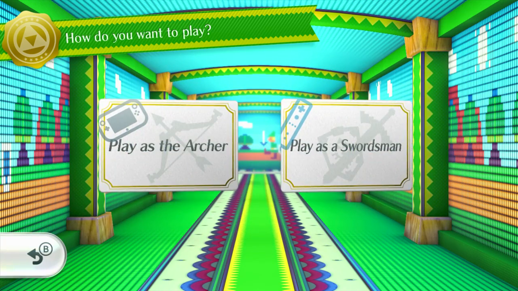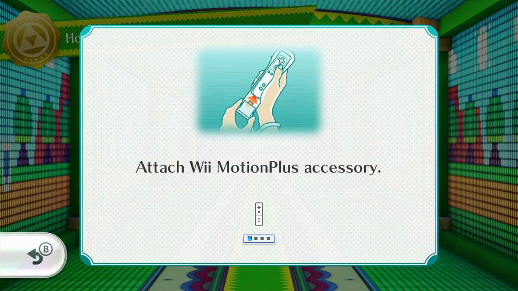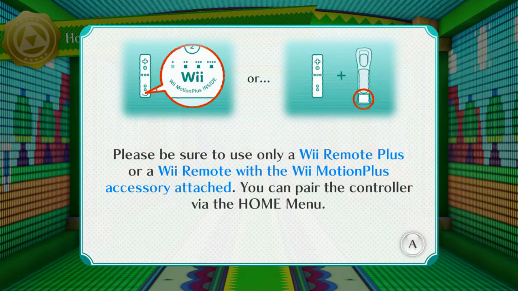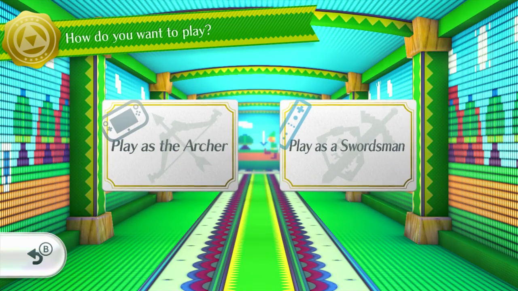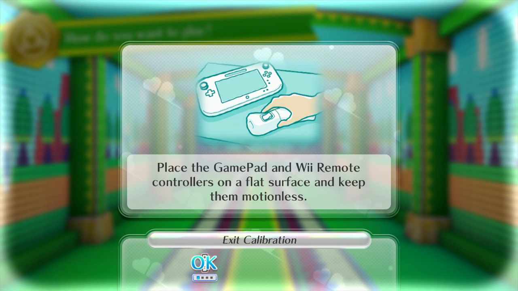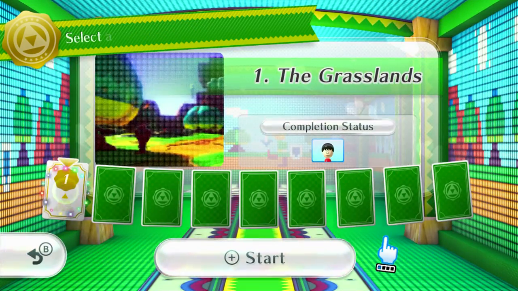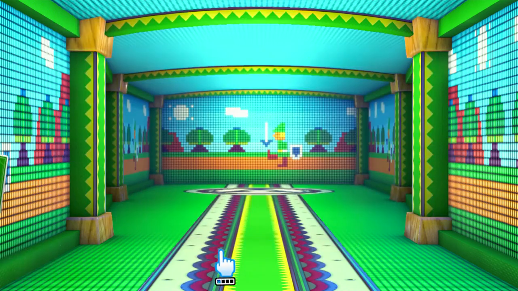Play as the swordsman. Okay, looks like I need to go grab my Wii remote, which is actually, we don't have a Wii Motion Plus accessory. Actually, I do, but it doesn't always work. Let's see if it'll function today for me. So, we now have it. I'm feeling the battery in this thing is starting to die, so calibrate that thing. Okay. It has been calibrated. This is perfectly fine. And start.